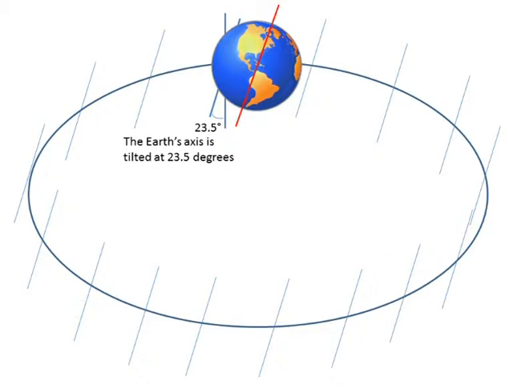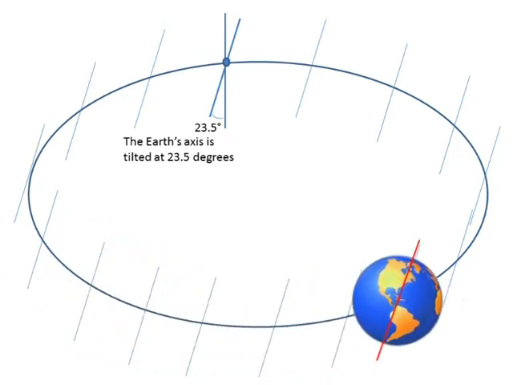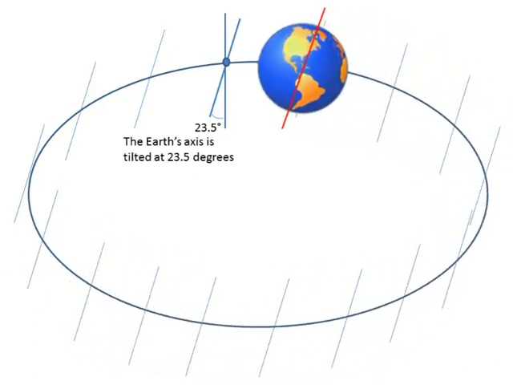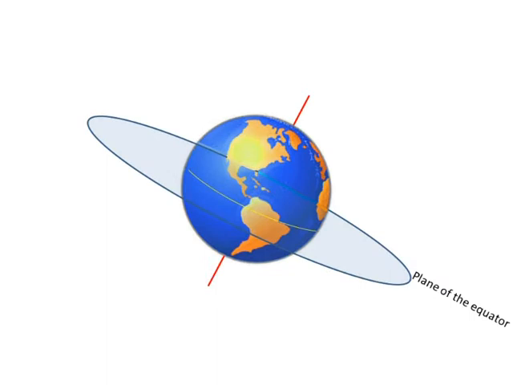This diagram is clearly not to scale. The Earth is far too big relative to the Earth's orbit, and I've left the Sun out altogether for the same sort of reasons. Right, so let's just see what happens as the Earth goes around the Sun. You notice the axis stays at the same angle all the way, and the net result is that first the northern hemisphere and then the southern hemisphere is tilted towards the Sun. From our perspective on Earth, that of course means that the Sun from season to season moves higher and lower in the sky.